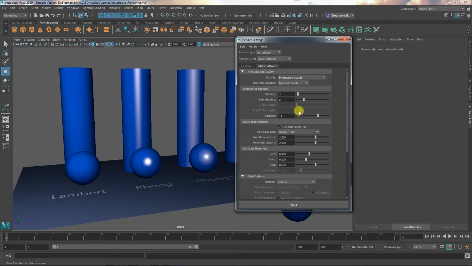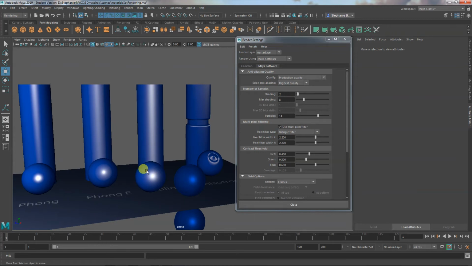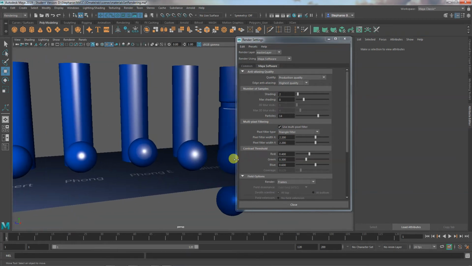One of the things that happens if you're looking at objects and the objects themselves are not looking very great: forget shadows, that's a different story, forget reflections, that's a different story. But if the shading on the objects, like this shading here, is looking very smudgy or blurry or noisy, you can start to turn the number of samples up. This would give you more detail. Again, higher numbers, more render time.